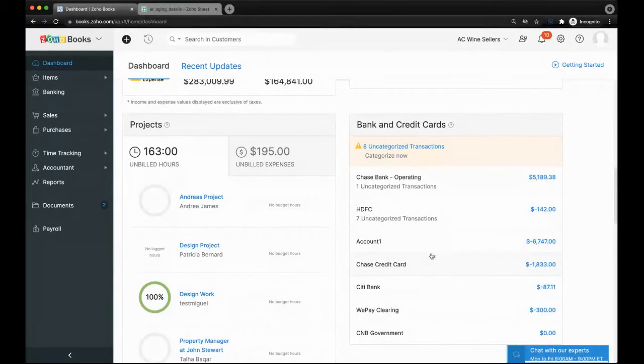And then lastly, we have bank and credit card integrations here. So in the banking module, you can log into thousands of different banking institutions. So all the major ones are there. Even a lot of small ones are there. So even if you use a credit union, they're going to be listed there. And then all the different kind of credit card accounts. And the main purpose of having your bank account integrated into Zoho Books is so that you can categorize transactions and make sure that the bank ledger is kind of the ultimate, final record that you're going to be referencing all of the transactions you have in Zoho Books against. So let's take a quick look at that too.